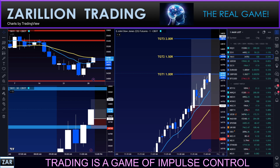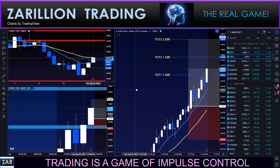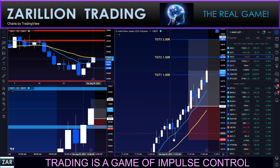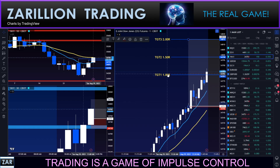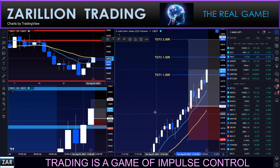Target one is done — 1R has been met. This will be a 1R trade worst case. The 1R all-or-nothing trader has exited their entire position and they are done for this trade. The scale-out traders have taken some off the table and are leaving some runners for further on. Those who believe in moving their stops to break even perhaps have done so having hit target one, or perhaps they've moved their stop from 1R to half an R to cut that risk in half, or to a quarter R — there are many different ways to do this.